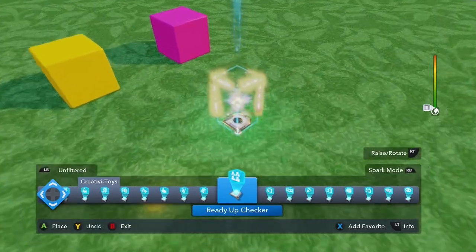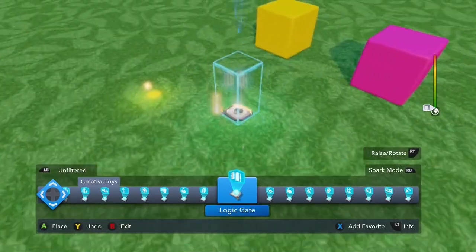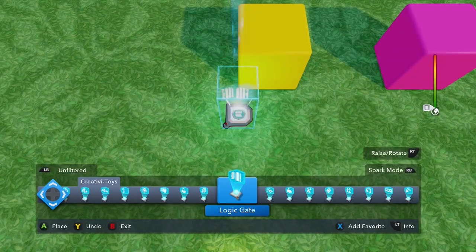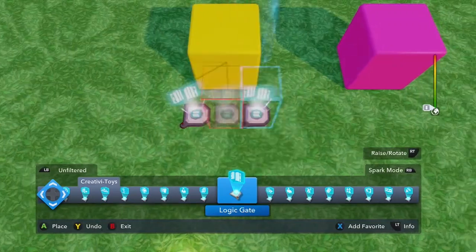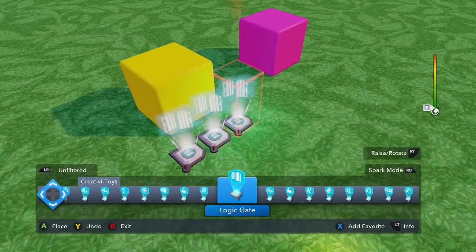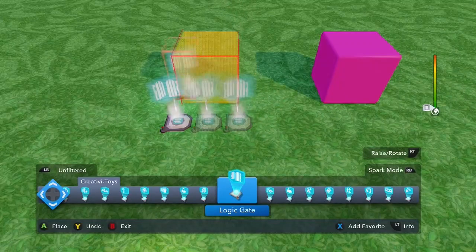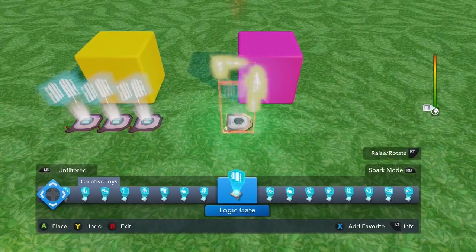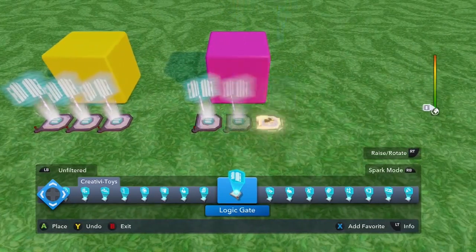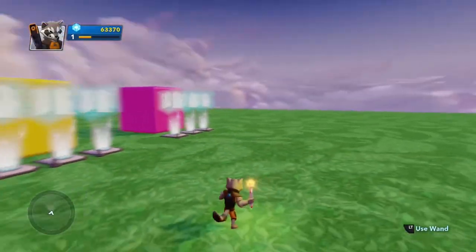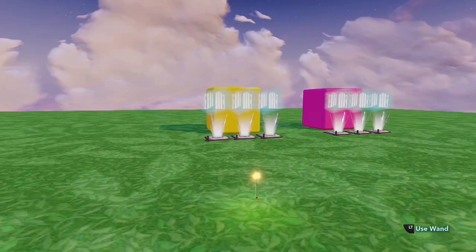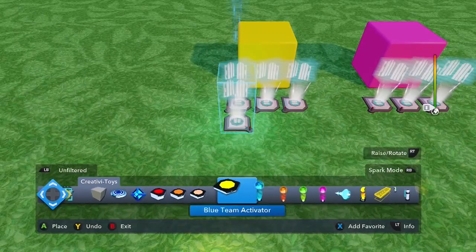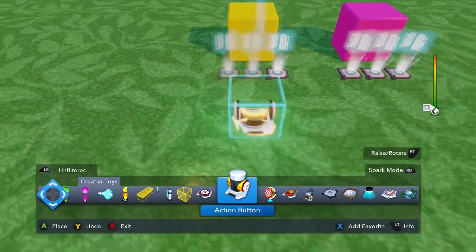So for example, if we say that this block, the yellow one, wants to go between, say, black, gray, and white, then we're gonna need 3 logic gates, one for each color, and this is only for this block. So for this second block, we're also gonna be doing black, gray, and white logic gates. And we're gonna be changing colors by pushing a button. So I'm gonna also add an action button, which is located around here.